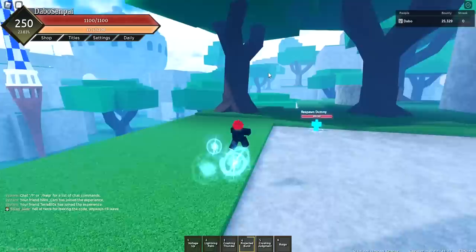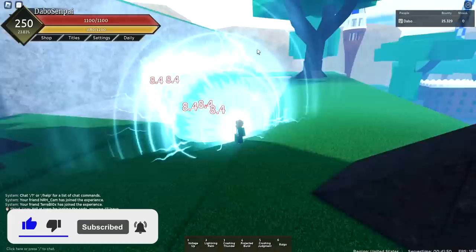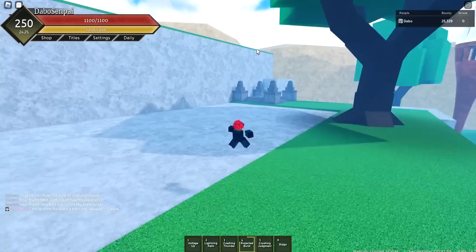Now, for your projected burst move, I feel like the best one to go for is the one where you have full charge, because this one is guaranteed to go through block and it does a crap ton of damage. So you basically just charge it up and shoot out a whole Serow that does insane damage for some reason. It also goes through block.